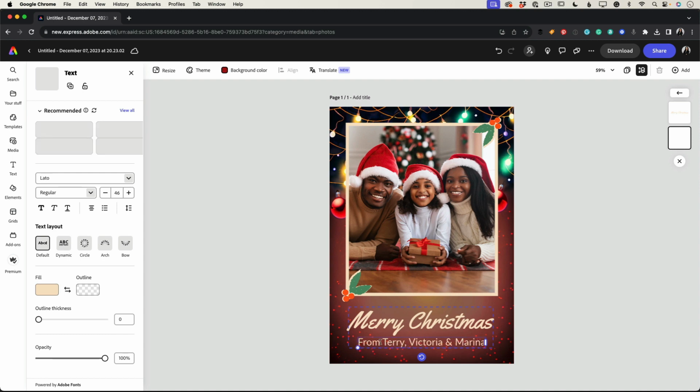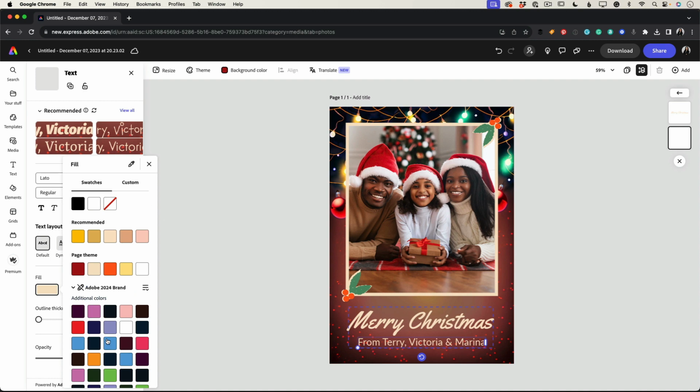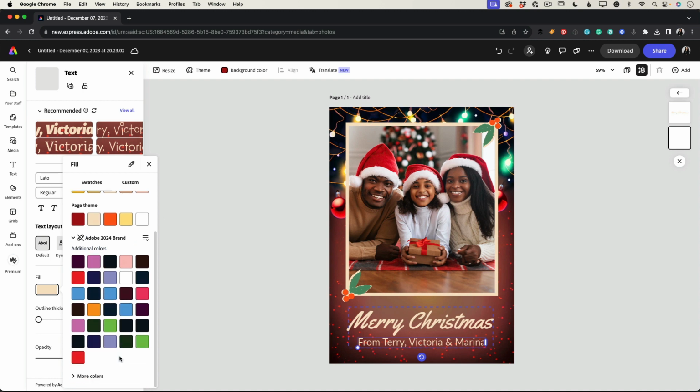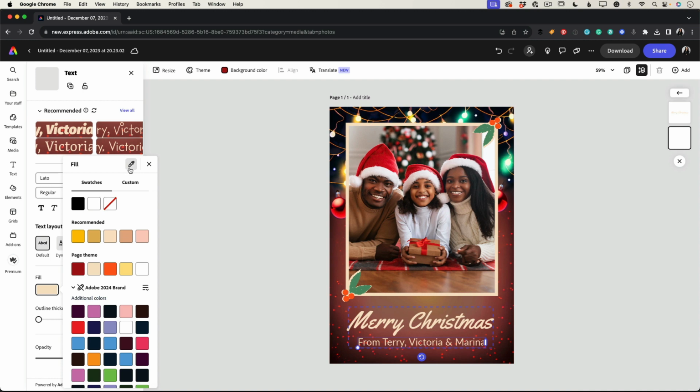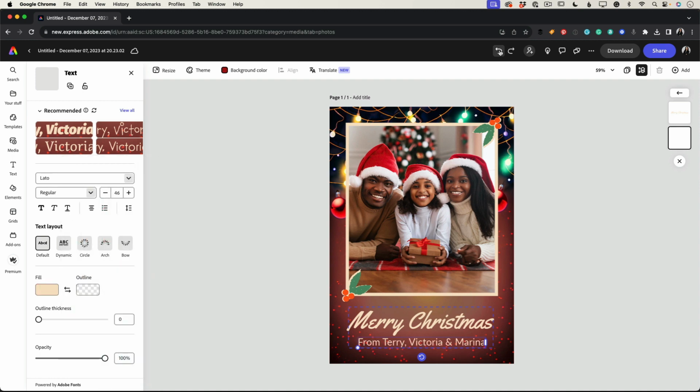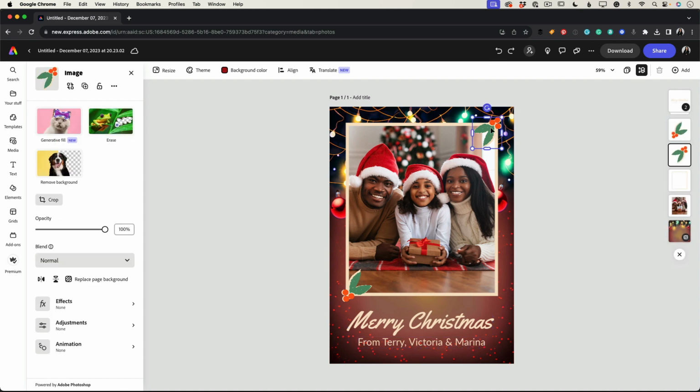If you would like to change the color of your text, you can do it as well. On the left side of your screen, you have this fill icon. I click on it and you can pick any color. If you don't have any color you would like to use from the default library or from the more colors library, click on the eyedropper tool, point it over any color from your image you would like to use for your text, and voila, you are ready to go. Just like that. But I like the text as it was, so I will undo my last change. Just like that. Now, next step, I would like to delete those two assets.